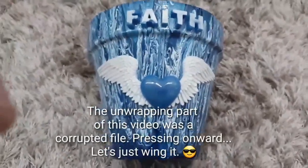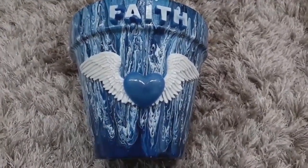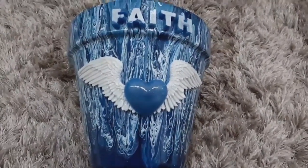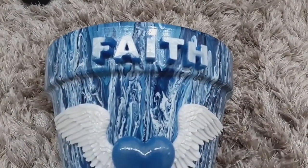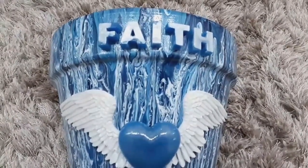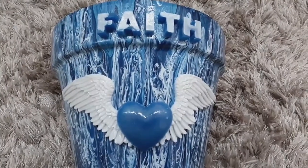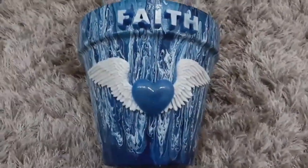So y'all, it's finally completed and done, and I'm just tickled to death about the colors and kind of matching some of Darnell's wonderful colors that she put on here, the blue and white. So as you know, we did some resin letters, and you know, Darnell, we can't let our heart grow wings and soar without a lot of faith. We both know that. Over this past month, there have been some trials, there's been some hurdles, and I think we've flown right through them. All we needed was a little faith, right? So I think we have that.